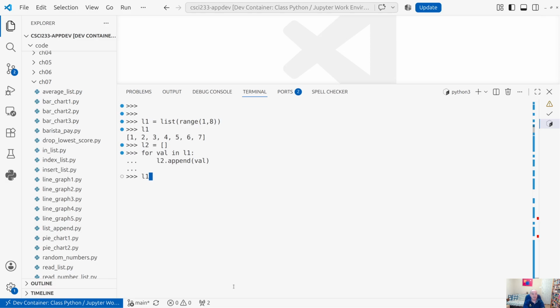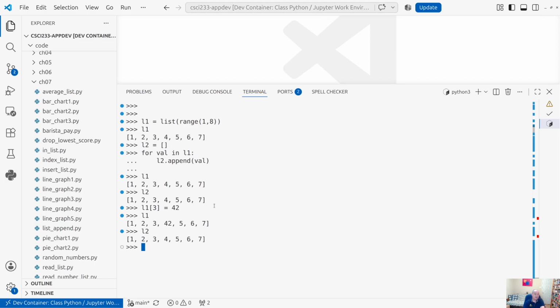All right, so now I've got L1 and L2. Here I just took my empty list and kept appending values on there, but these aren't references to the same list anymore. These are two separate copies that just have the same values in them. So again, if I modify one of the values in L1, that has no effect on L2 since they're separate. They're not referencing the same thing. Okay?